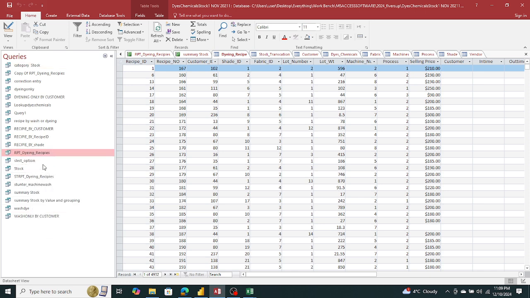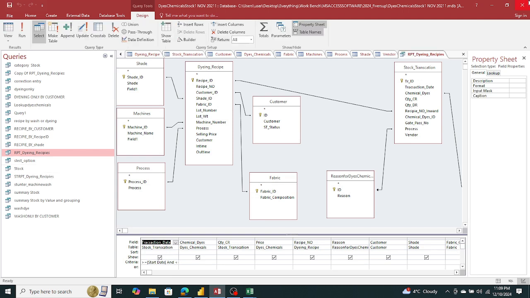If you see the design view, you see this is a dyeing recipe. That's how the business intelligence here we are incorporating. We have further analytics from this data to analyze what is the cost, what colors, and what customers are more profitable, and so on.